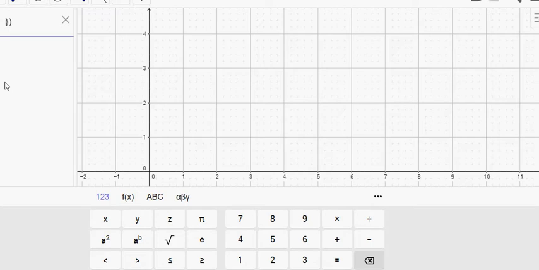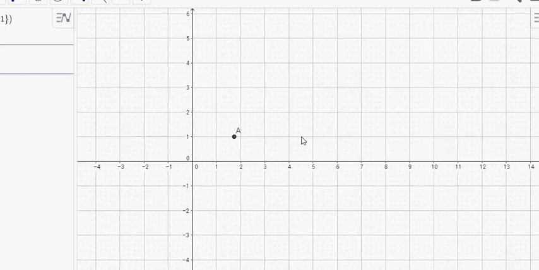Our point is going to be 3 to the power of half, 0.5. That's square root 3, our x value, and then our y value is 1. So GeoGebra has plotted this for me here.